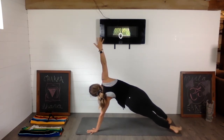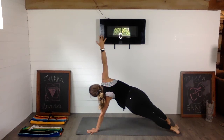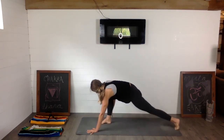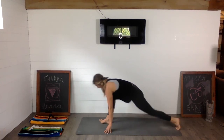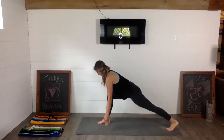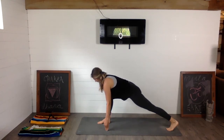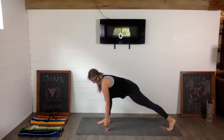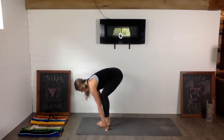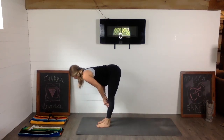See if we can make that transition back to our low lunge with the right foot coming forward. Take your time. The right foot starts to move forward. Find that really strong low lunge, same way you started. Fingertips lightly resting on the mat. Press into the ball mound of the left foot to step forward into Ardha Uttanasana. Halfway lift, fingertips to shins.